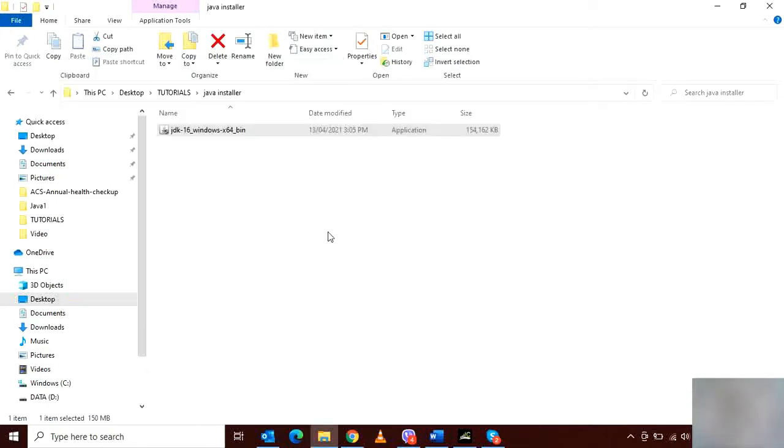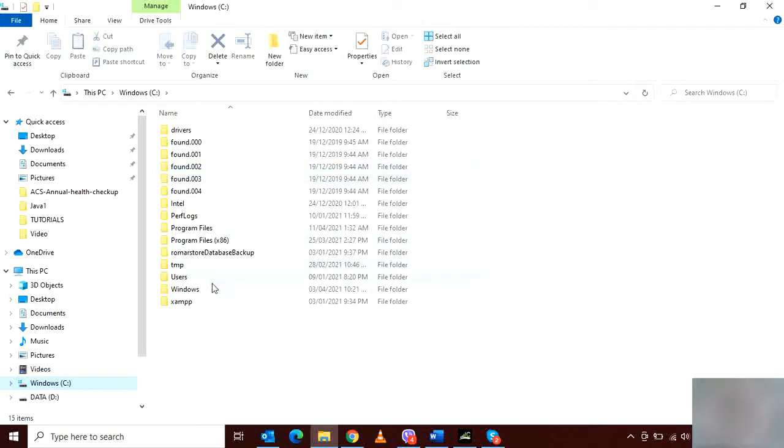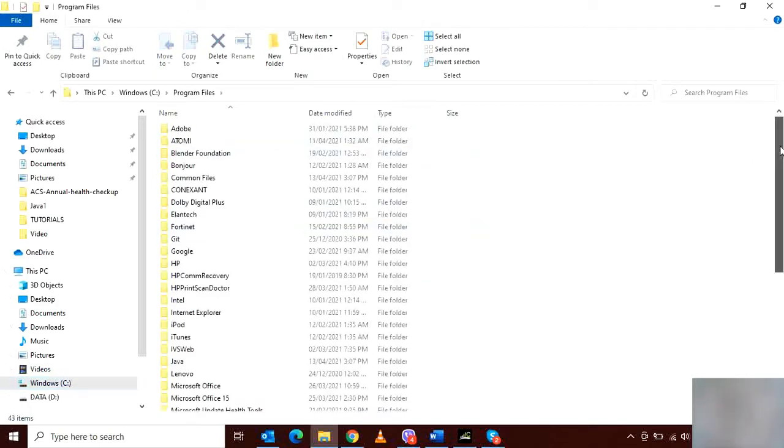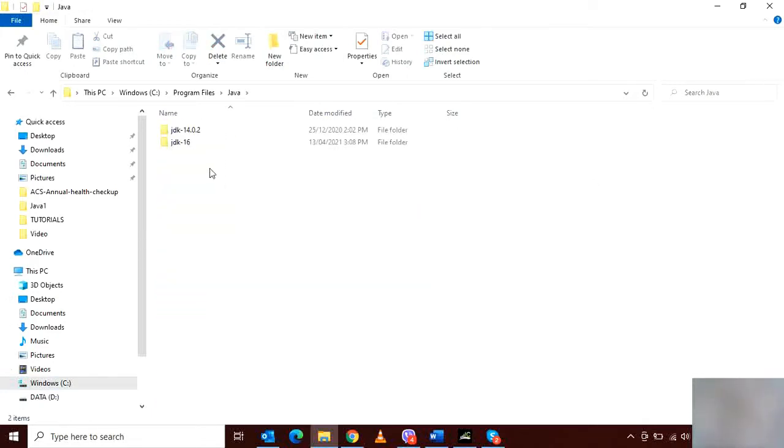After installing our Java JDK, we need to set up our path in our environment variables. So to do that, let's go over to where we have installed it. I think I installed it in my Program Files, Java. So there you go. Oh, I already have a Java JDK 14 here.